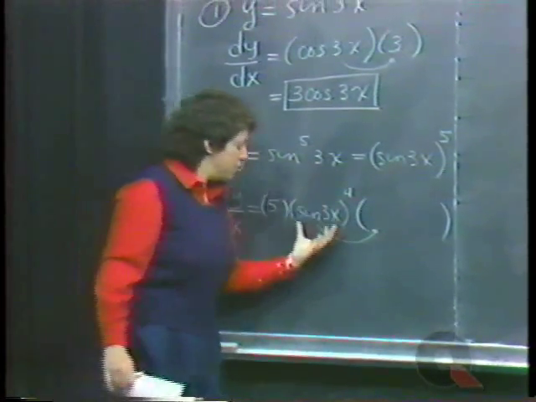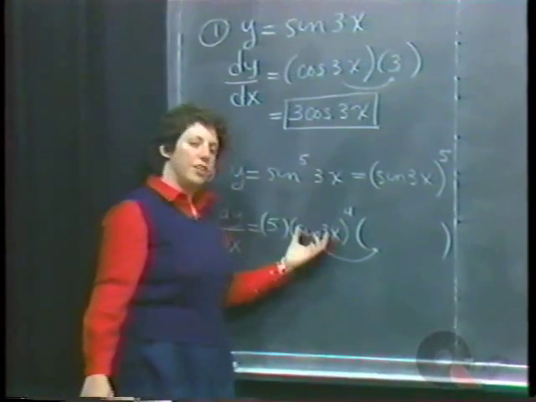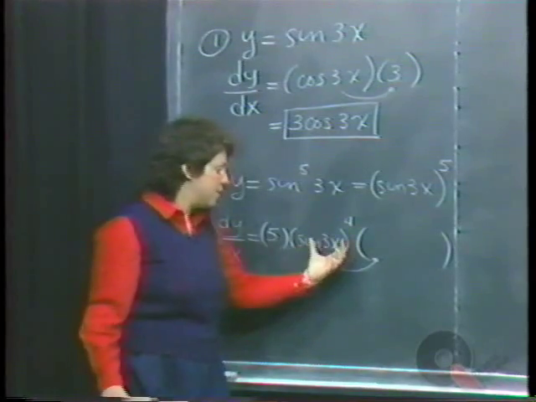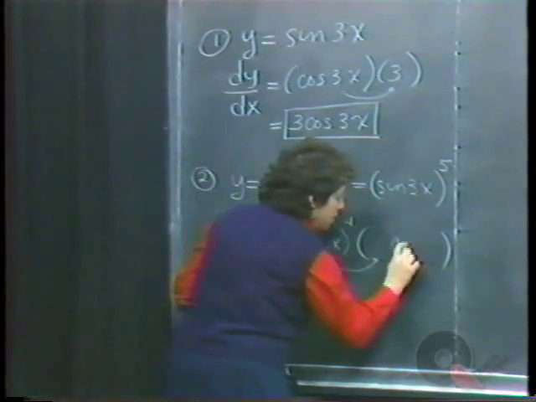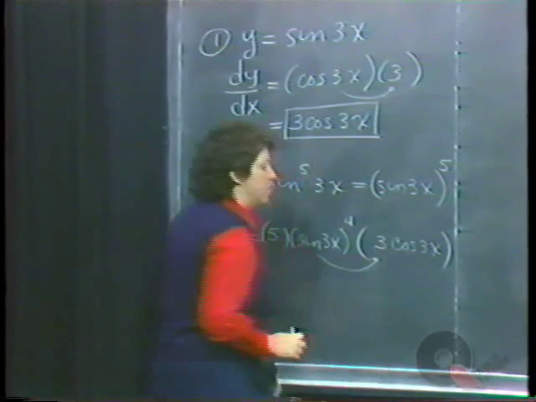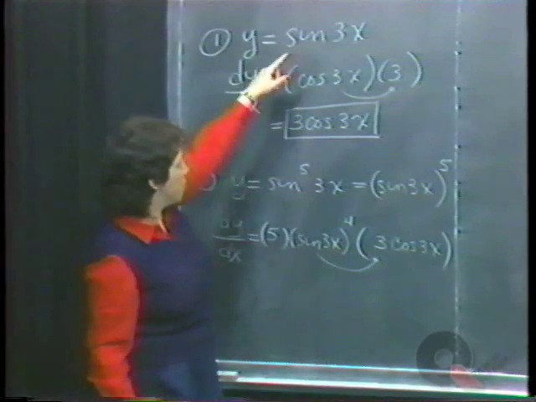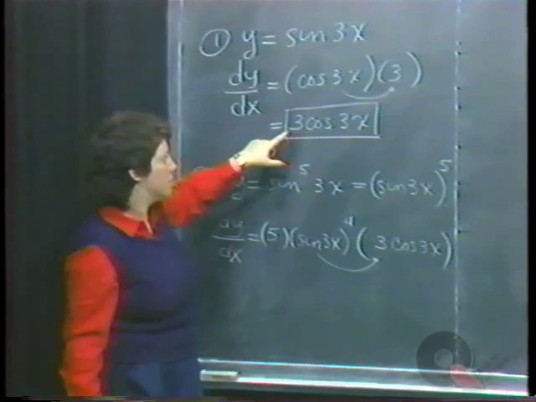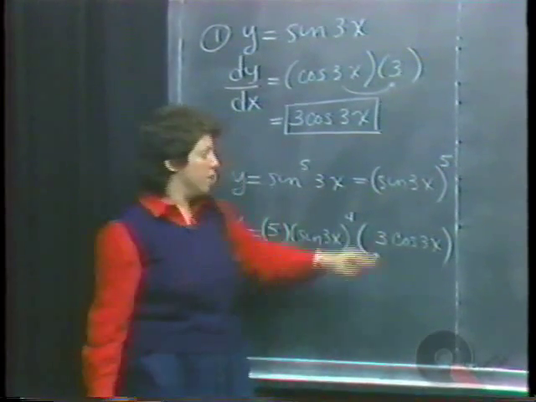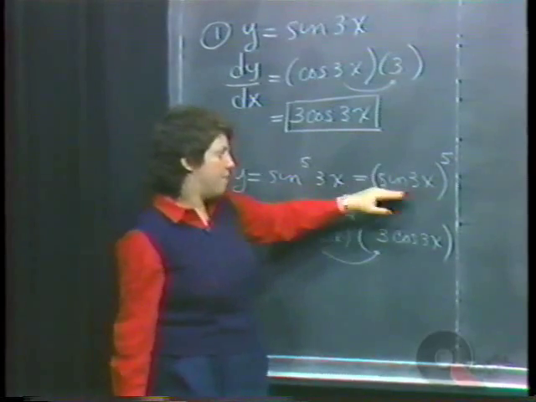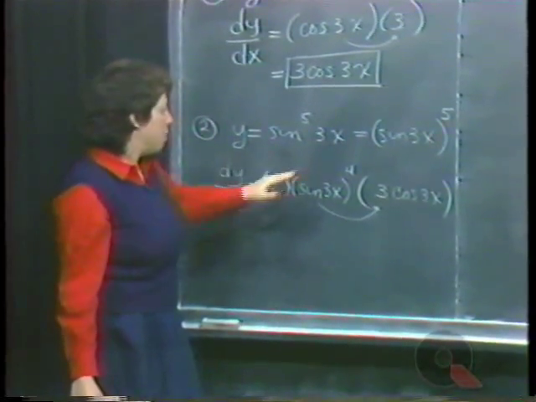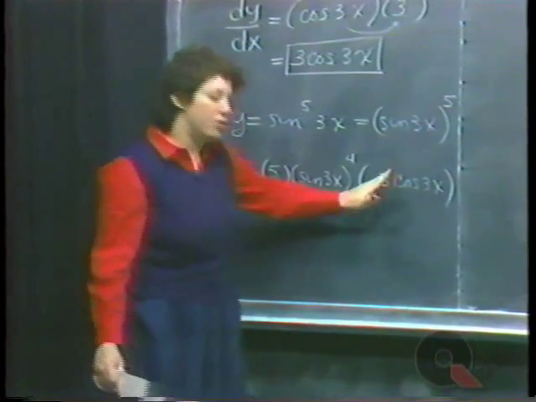Now, you have to ask yourself, well, what is this inside function? The inside function is sine of something. And we know the derivative of sine of something is cosine of the same something times the derivative of the something. Of course, the derivative of sine of 3x we had already calculated to be 3 cosine 3x. So this requires us to use two formulas. First of all, to say this is a function to a power, differentiating by the power rule, we get the power, the function to the 1 less power, times the derivative of the inside.